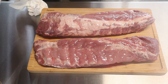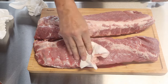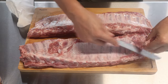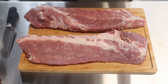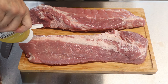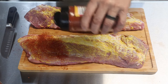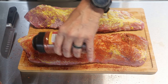That's what I found. So first thing we want to do is pat dry this. Take this membrane off. Actually, cut this excess stuff off, maybe the loose ends that are gonna burn. We don't want that falling off. Okay, so let's put a little bit of mustard on this as a binder. This is Kansas City. Get all the sides, cut it in there. And I'll probably spritz this in about 45 minutes to an hour.